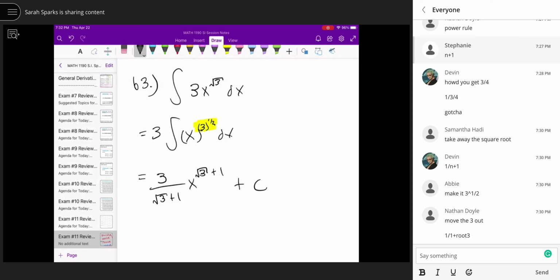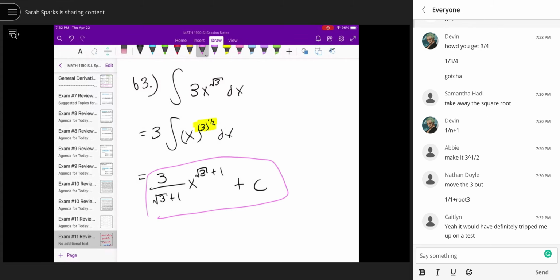Yeah, this one really isn't that bad, but I know whenever I see a root and an exponent, I think, oh my gosh, that just looks weird. I don't want to deal with it. But this is exactly the same rule that we use with our reverse power rule. That's specifically why I chose it, because especially in a test setting, I feel like that's something Dr. Noring might do. So just be on the lookout for that.